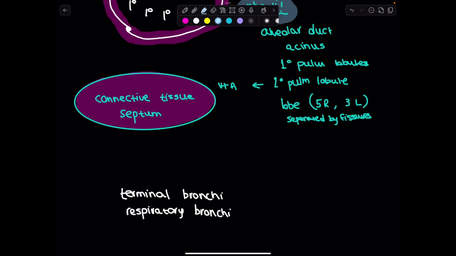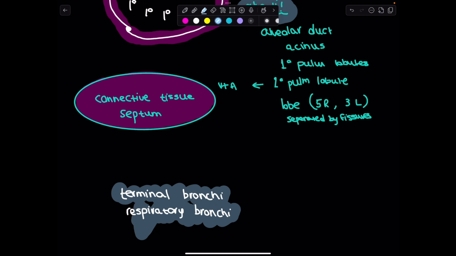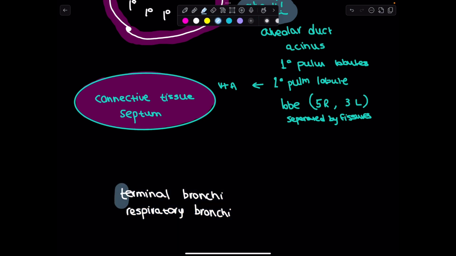Where's the confusion kicking in? Is it the veins? We have a system of veins in the walls, and I'm just wondering why the veins are in the walls, or these septa, and how many of these septa do we have? And I also wanted to ask about terminal bronchi and respiratory bronchi and how they connect.